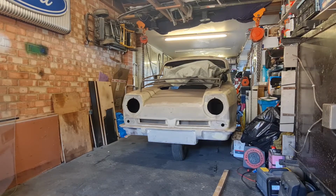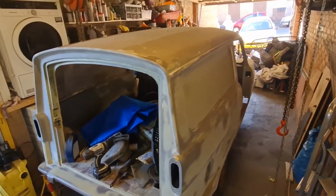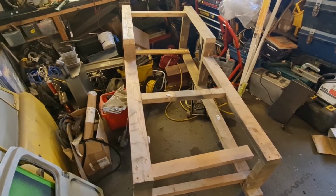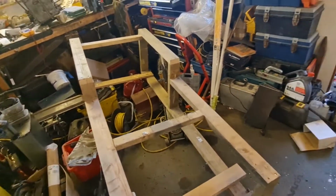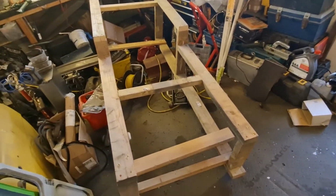Lovely jubbly. Right then, now that is all back on and looking good, I need to take this frame apart, so that is going to be the next job. I'm going to get all this unscrewed and get some garage space back hopefully and have a massive tidy up. Let's carry on.